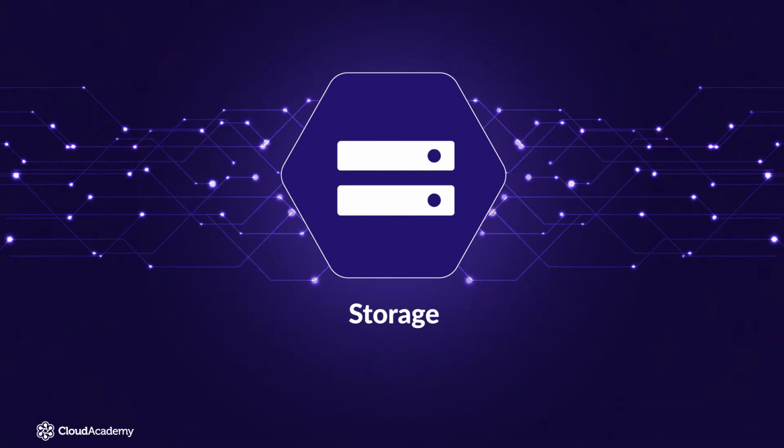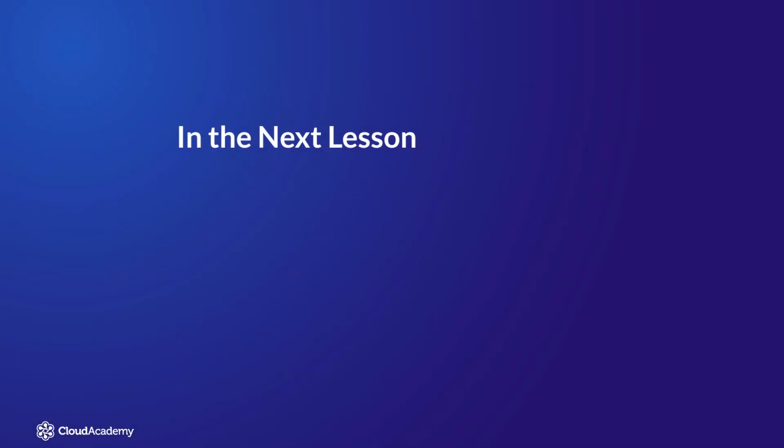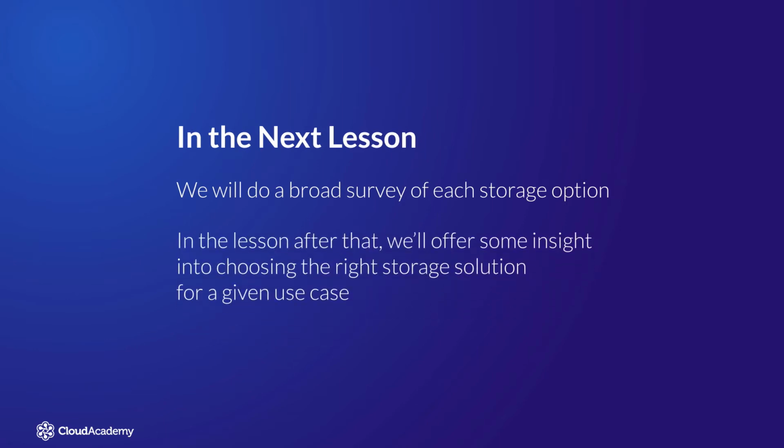GCP offers a number of storage options, from managed SQL to column stores to in-memory only caching systems. In the next lesson, we'll do a broad survey of each of these options. Then in the lesson after that, we'll offer some insight into how to choose the right storage solution for a given use case. So without further ado, let's dig in.